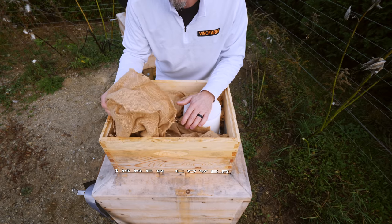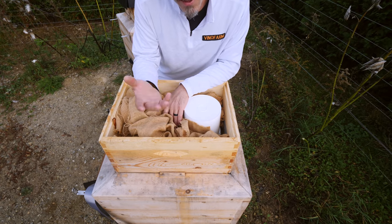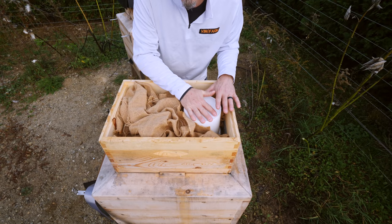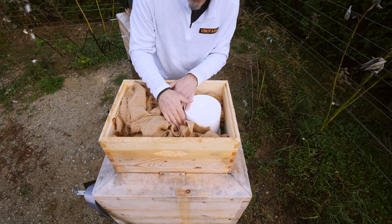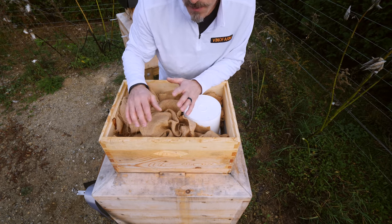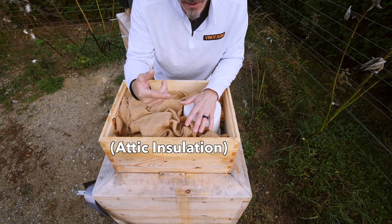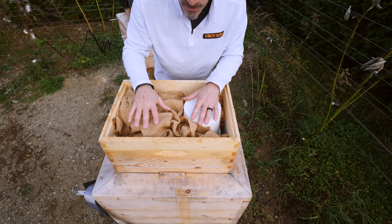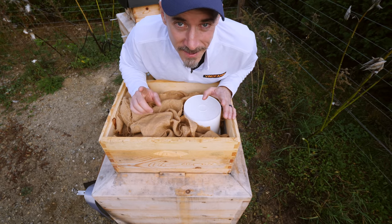There's also been burlap in here all summer, but it's not acting as a Vivaldi-board wick. This was a heat dissipation buffer — I didn't want the summer sun beating down on the inner cover and making the hives hotter than necessary. In winter, I want this space for insulation, and also for feeding in late winter and springtime. So right now I'm getting these bees ready for winter, and you will not believe how easy this is.